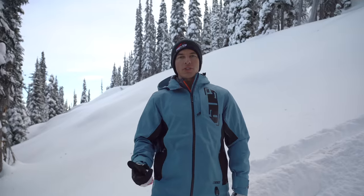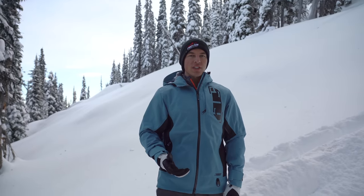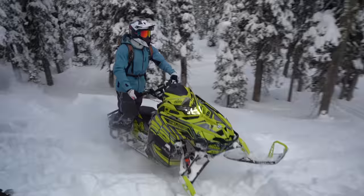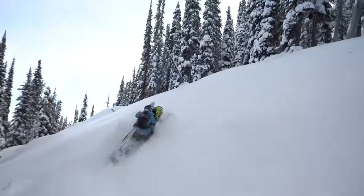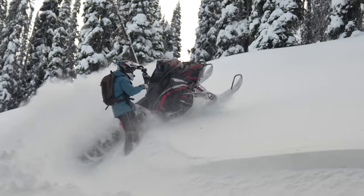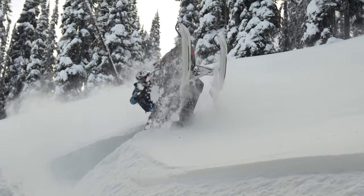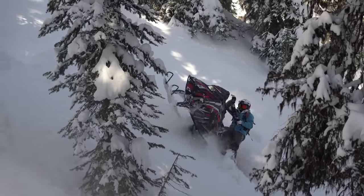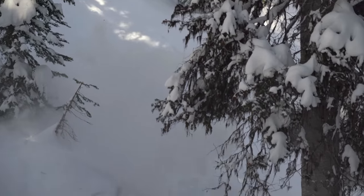Let's talk about hopovers. Hopovers are easier on a 146 on shallow slopes or when the snow's really hard, but the rest of the time they're actually easier on a 155. Because of the shorter track, the 146 pivots really fast and you have to ride faster and respond a lot faster. The other issue is when you do hopovers in deeper snow on a steep slope, it just kind of turns into a bow tie and you don't actually get enough momentum to make a corner.